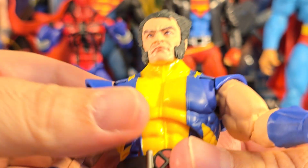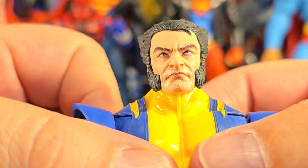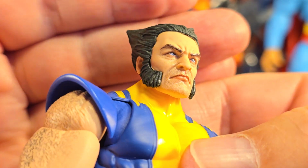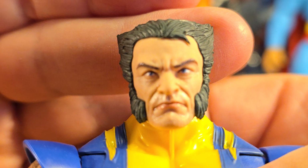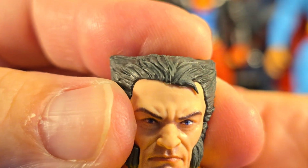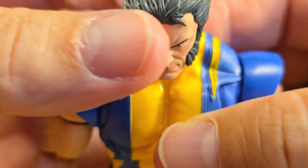Let's get the figure himself looked at here. There's the face sculpt. It's actually a really nice sculpt. The hair is nicely done. I like the texture they got in there.